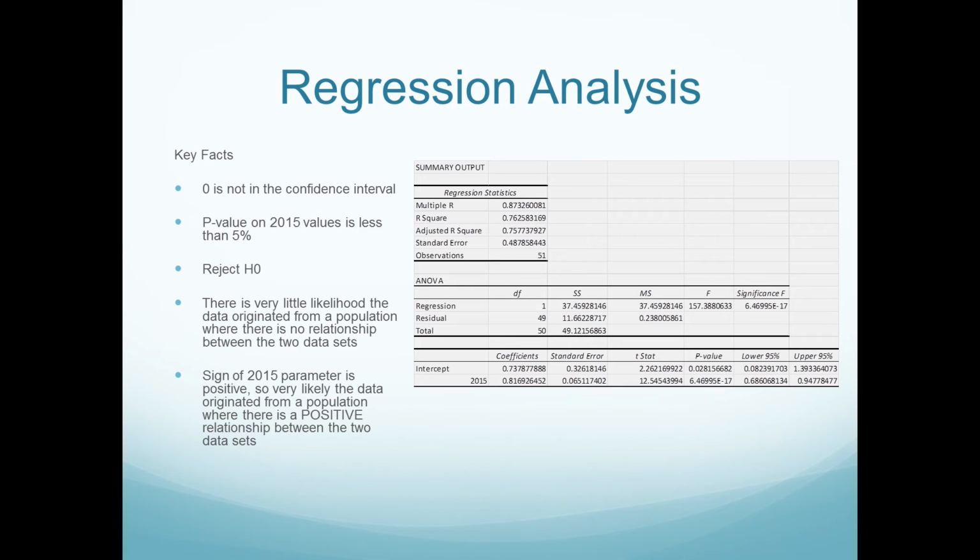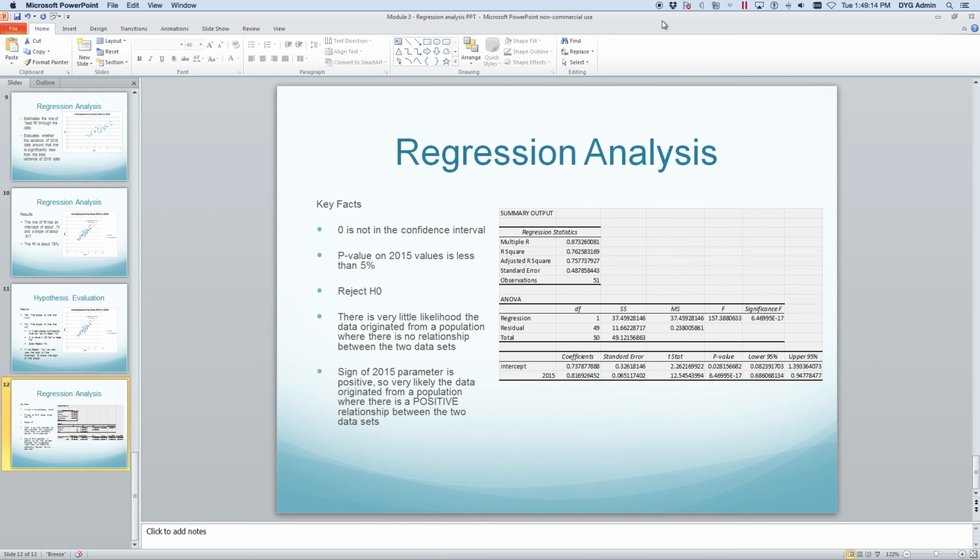And that is the entirety of the presentation. So we would conclude that there is a positive relationship between these two. More interestingly, it seems that we're finding evidence that, in fact, that relationship suggests that on average, unemployment rates have risen over the last year from state to state. And that's it.